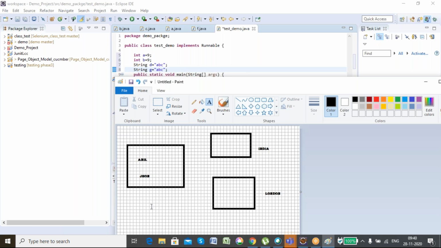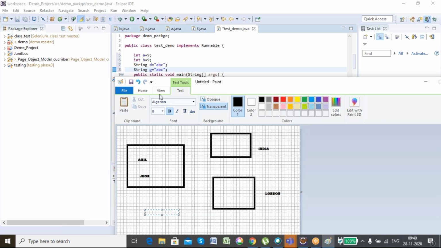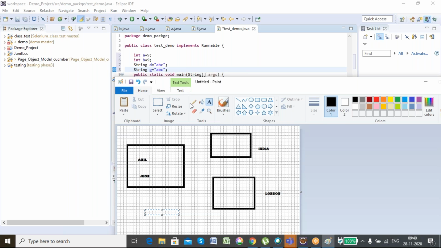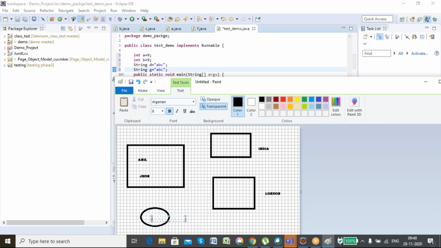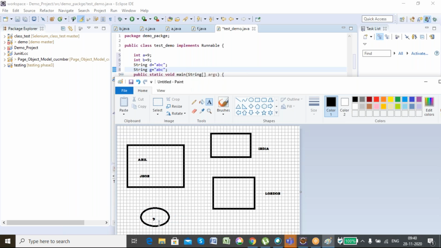That means what happens in the backend is a particular memory location is allocated to 9, not to A or B. Try to understand. A particular memory location has been assigned to 9, not to A or B. Like here, this particular person has an existence, but Anil and John are just virtual things.